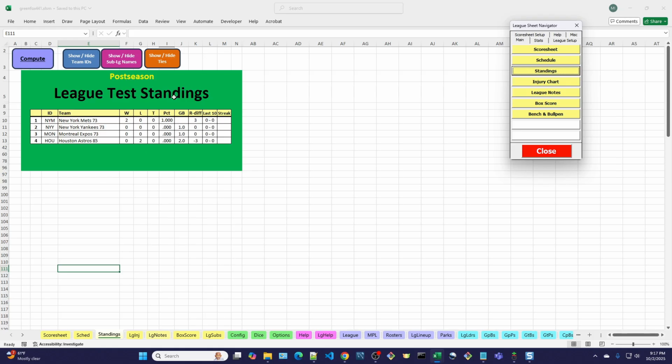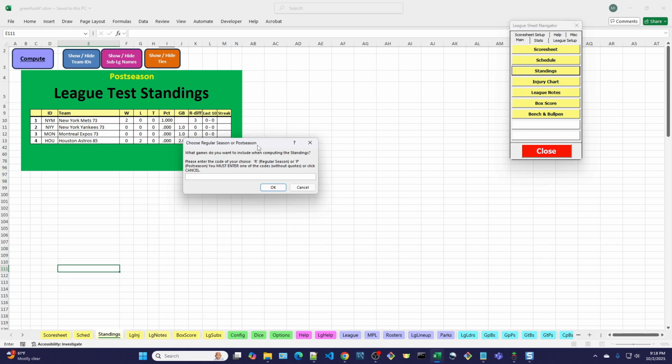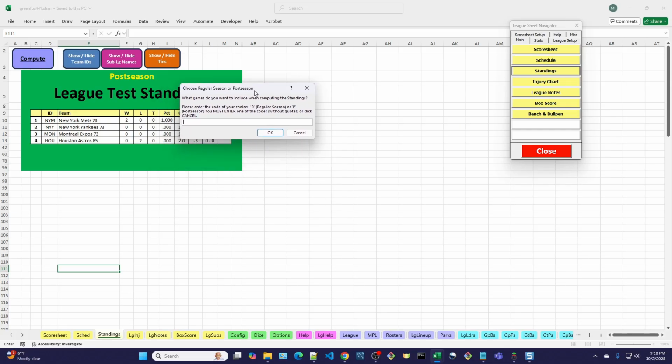If I want to go back to see the regular season, I just hit this compute and you get the same prompt. This prompt is automatically figured out: if on your schedule you have at least one completed playoff or postseason game, when you compute your standings, it'll ask this so it knows what you want to see.